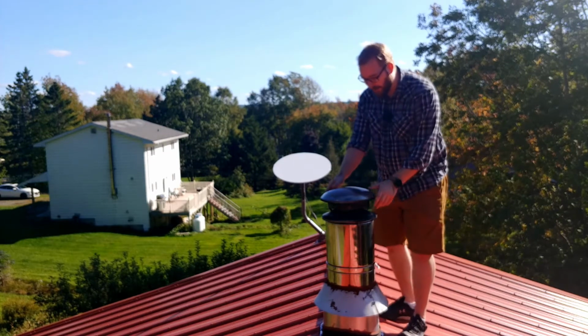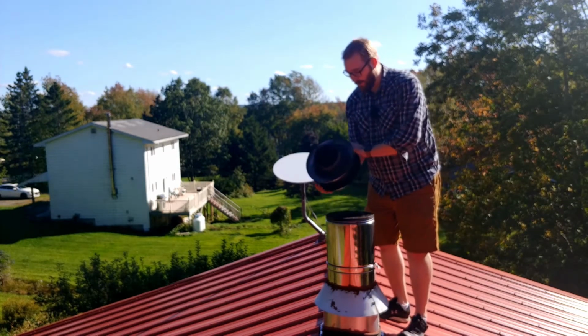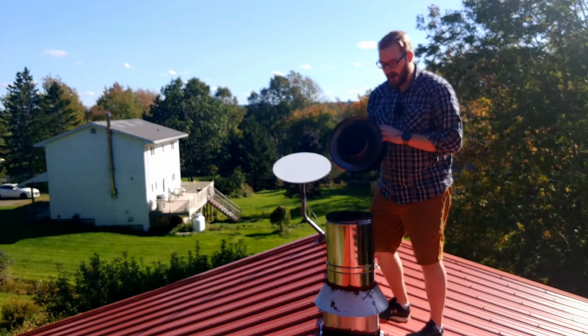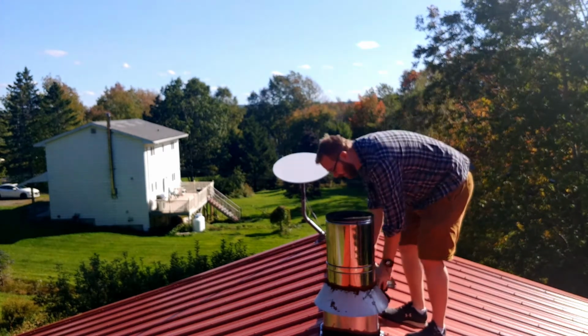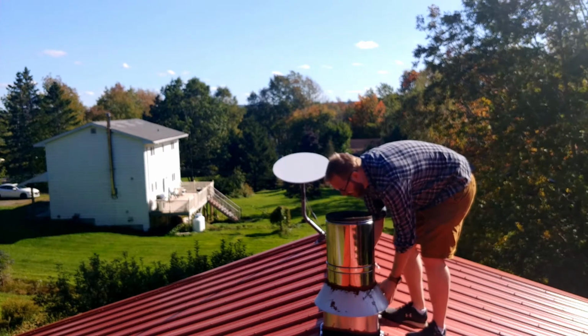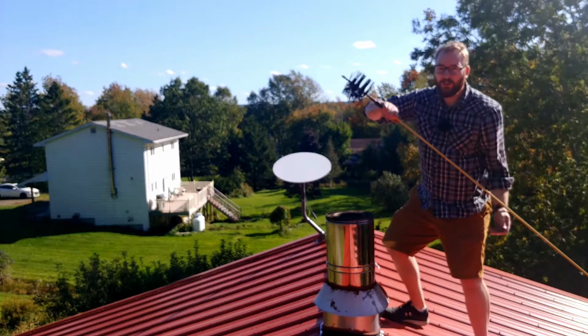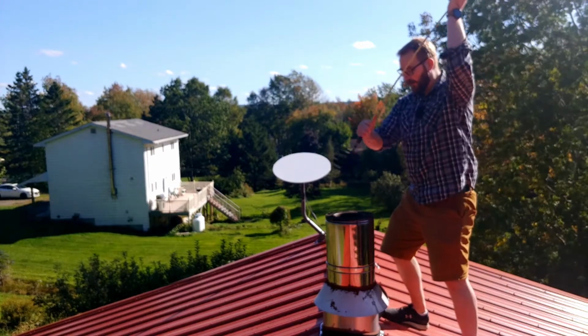First thing we're going to do is take the storm cap off. Now most of them just fit right in, so you don't have to do much prying with them. Mine just fits right in. Place that down so it doesn't go anywhere. You can take your brush, and it is simple as this.